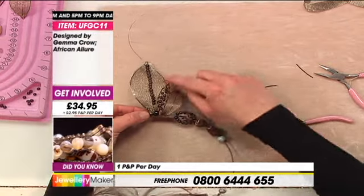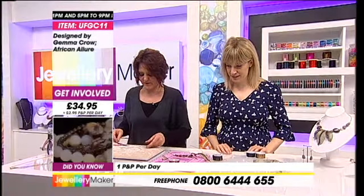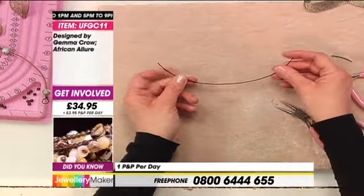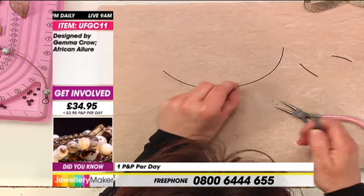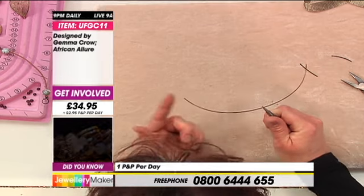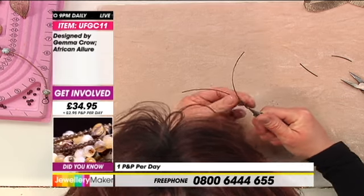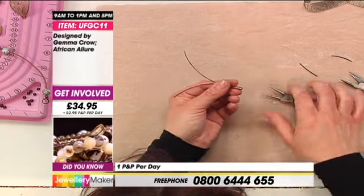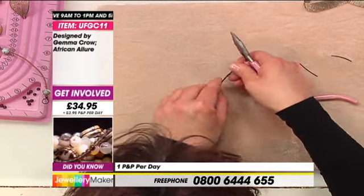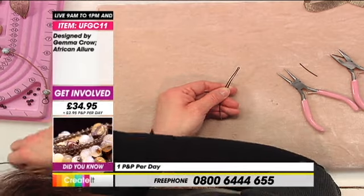And then we'll make one of these seed pods next. So the seed pod, again, we'll take a length of wire, around 15 centimetres this time. And this time these ends are going to be the bottom rather than the top. So we want to almost fold it double, with the wire double in the centre, and pinch those together so that these two wires are running parallel.